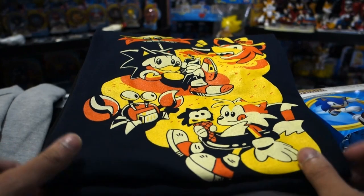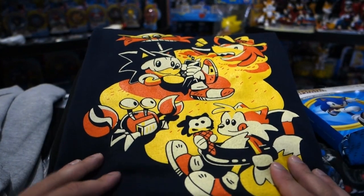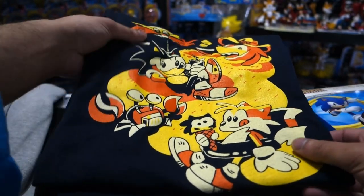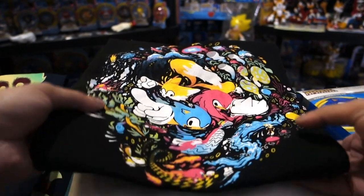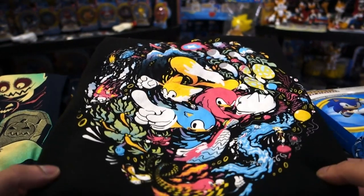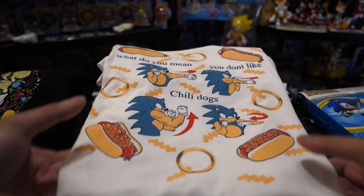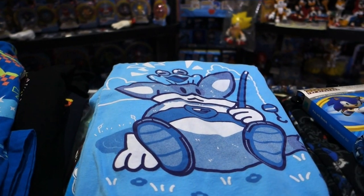Next up these are shirts that I got from the Yeti. You've seen me wearing them in various videos — they're not licensed, they're made by artists who submit their designs. So here's a cool one at the beach, here's Knuckles and Pumpkin Hill, here's a classic Sonic Knuckles and Tails shirt, here's another cool Sonic Knuckles and Tails shirt — I actually get compliments on this one sometimes. This is the 'What Do You Mean You Don't Like Chili Dogs' shirt. This is a Green Hill inspired design. This one's big and froggy — pretty cute.